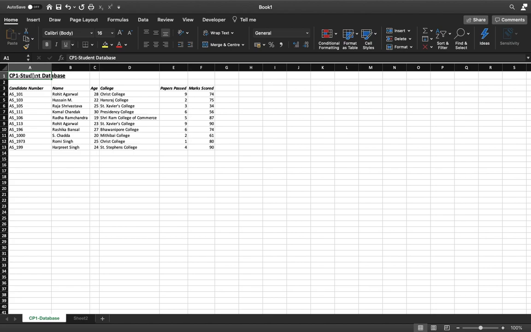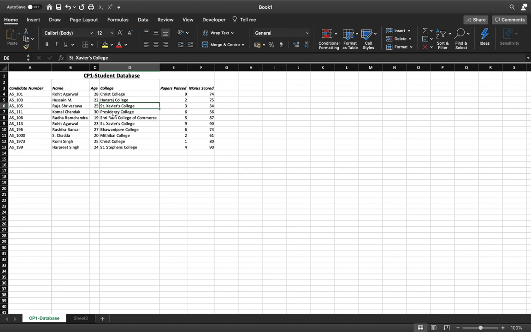So I select this and I select till the end of the table here. This is what I've selected. Now what I do is I go to merge and center. All of you can see that here in the top you have merge and center. Once you select merge and center, it removes all of the barriers in between the cells and makes it one cell. So this becomes A1 now.